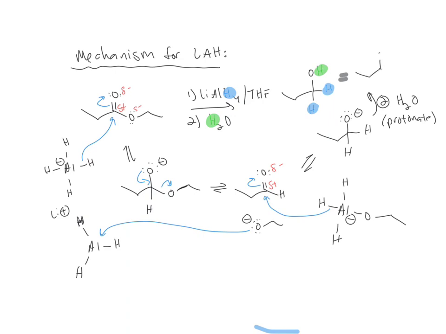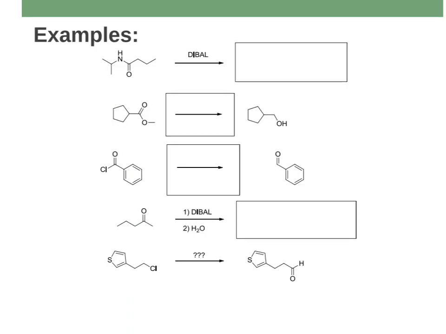But you'd end up, right, with just your alcohol. So the mechanisms are similar but different in that DIBAL just has one hydride to donate, period, whereas LAH can donate multiple ones. And you saw me do an example where it donated 2. The thing that it makes could then donate a third one in theory, but we're not going to go there. But that's a general mechanism for how LAH adds multiple hydrides to a molecule.